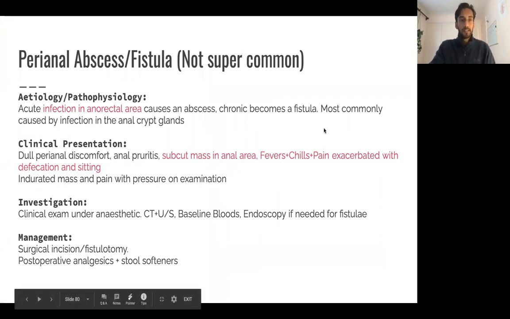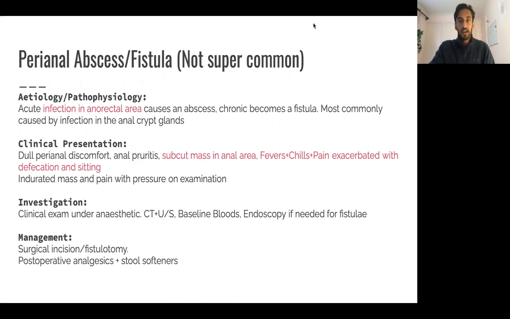All right. Next is your perianal abscess or fistula, which we'll consider for anal presentations. So for your etiology or pathophys, it isn't as common as your classic fissures plus hemorrhoids, but for your abscess and fistula, you do want to consider classic infections and abscesses around the anus. And in terms of chronic presentations, you have to be a little bit worried about a fistula forming in those patients.